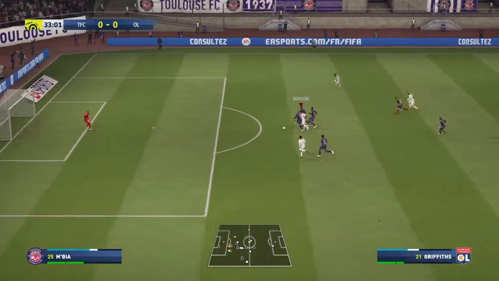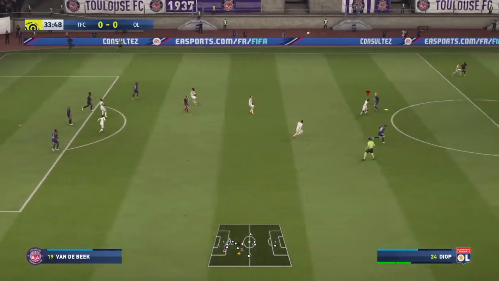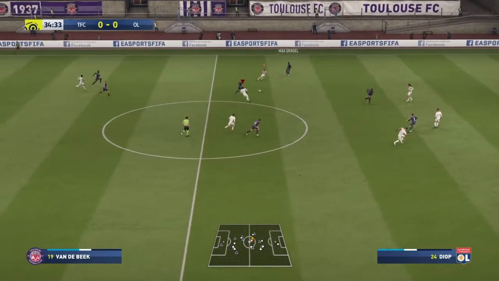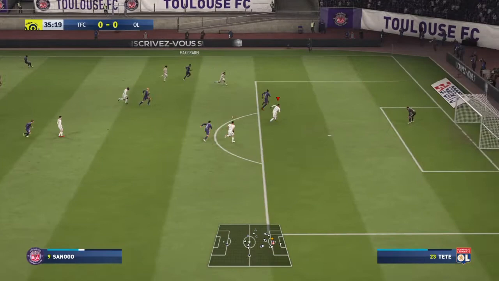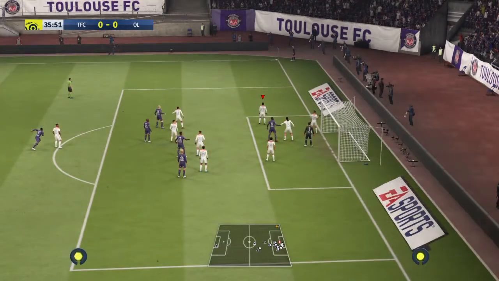Griffith, the through ball from Martin Terrier was absolutely exquisite, but I don't know what I'm going to do to improve Rio, he needs a lot of improvement. I need to train him more, I think, but Toulouse are getting lucky here. No. Well, save from Lopez.